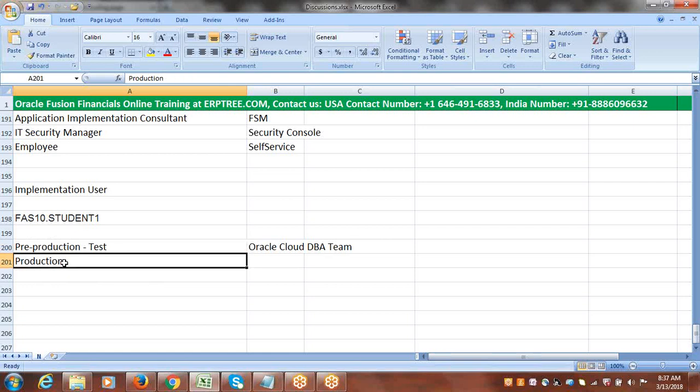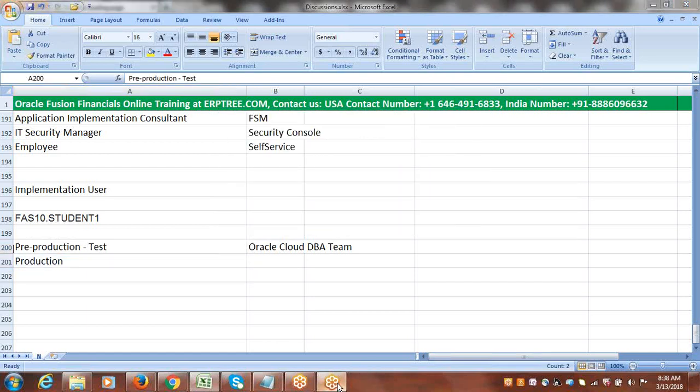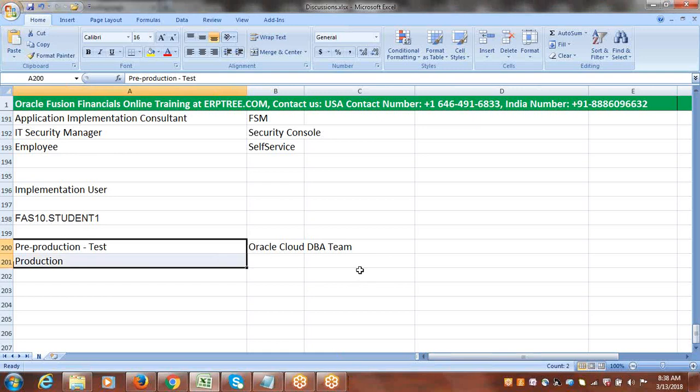By default Oracle provides only two environments, test and production, or call it pre-production and production. If you want a third environment, you ask the Oracle Cloud DBA team to clone your production to another environment. Okay, that's how it works. By default we get two, and if you need additional you will be charged extra.